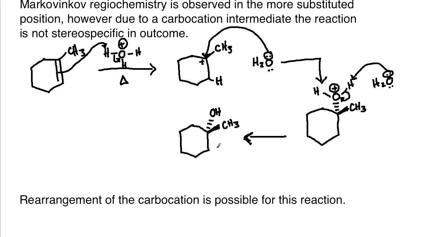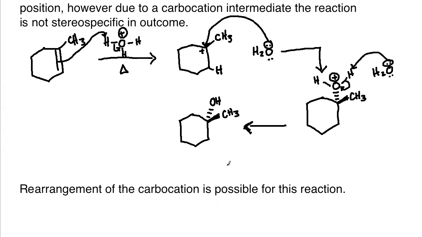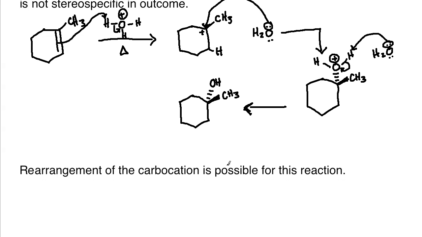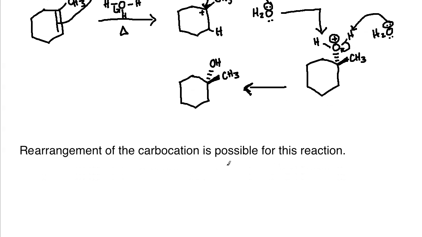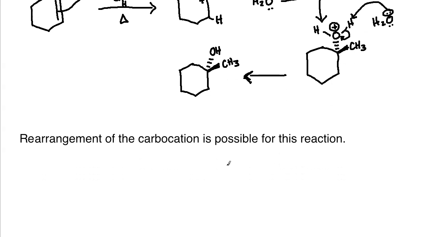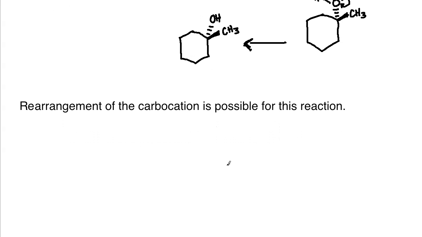Okay, now the alcohol could add to the front or it could add to the back. Now, as far as stereochemistry, that wouldn't matter in this case because in the example we gave, you do not have a stereocenter here due to symmetry around the ring. However, you could get a mixture, a racemic mixture or a set of enantiomers, if you do have a differentiating factor where the ring is not symmetrical all the way around.